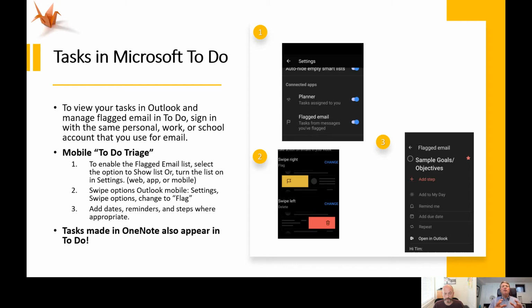So Tim, just for everybody's benefit, you've got the Outlook app that I think people are familiar with, but Microsoft To Do is a separate app that you need to install, and you can install it both on your desktop and your mobile. And then obviously OneNote, I think more people are familiar with it, but that's a separate app as well. I just want to make sure, because it's funny, not a lot of people are familiar necessarily with Microsoft To Do as an app, right?